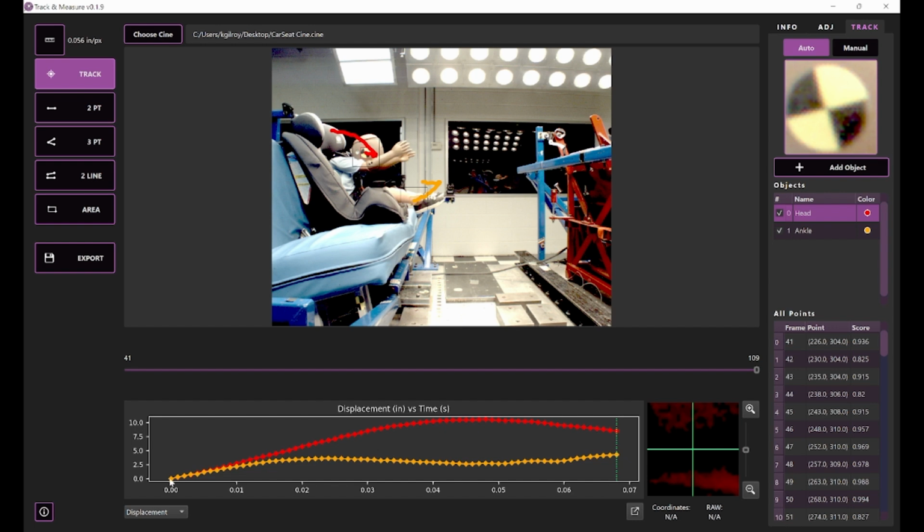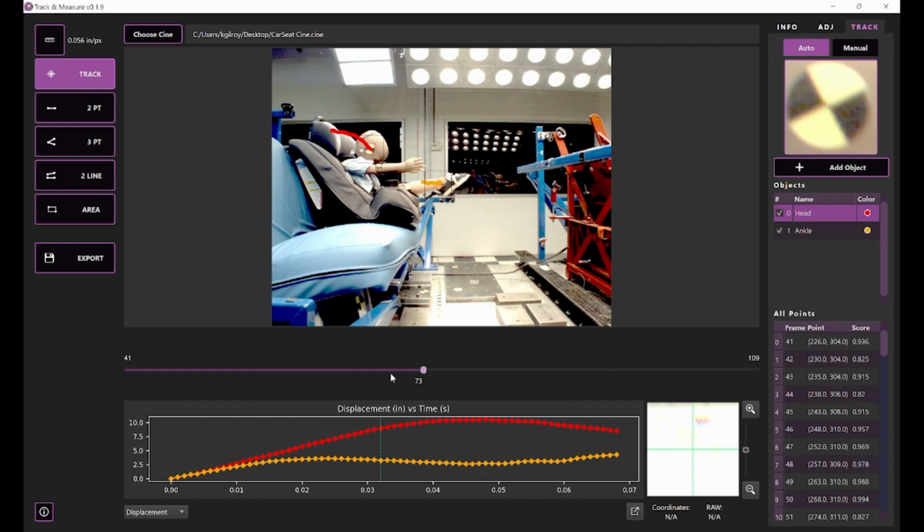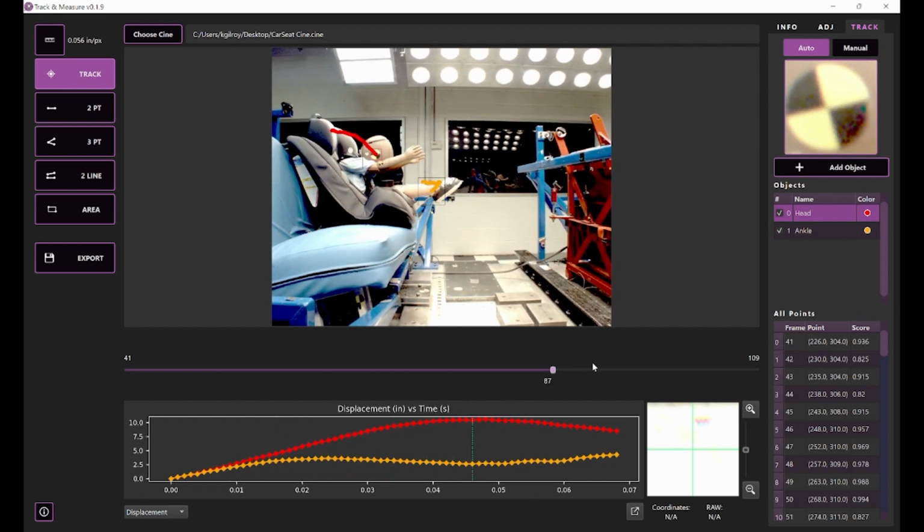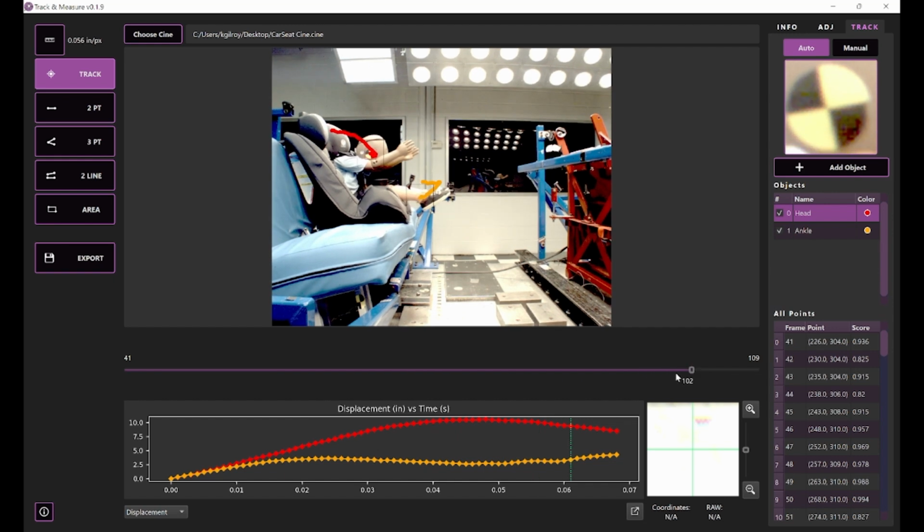Then as time goes on, you can see that the displacement of both of those features changes, where the head progressively gets further away from the initial position. And then we have the ankle, which has a very interesting trend. The first thing it does is move away from the initial position, and then it swings back underneath it, which is represented here in the graphical output.